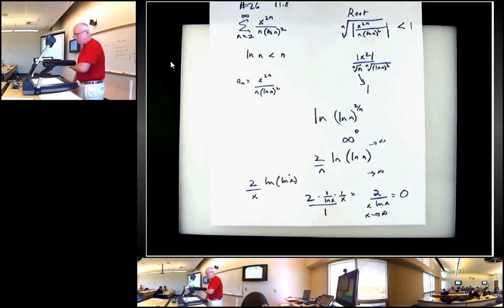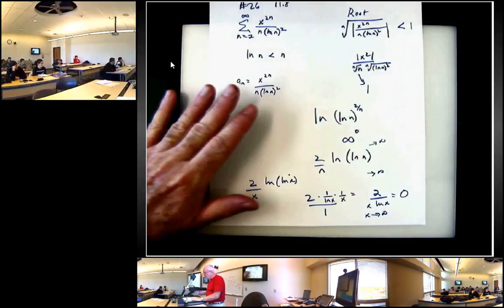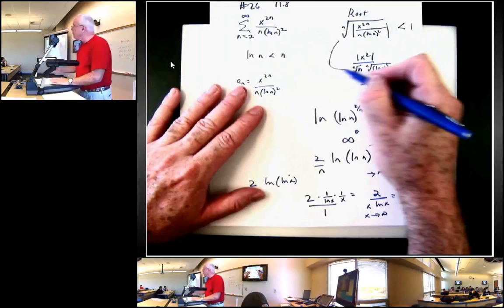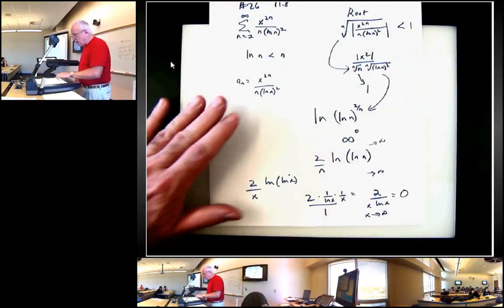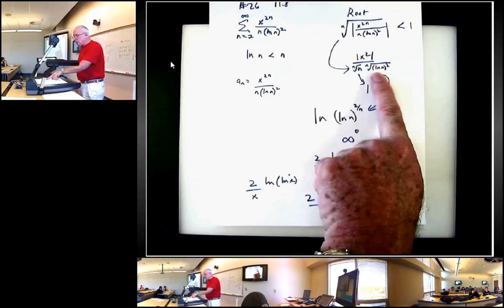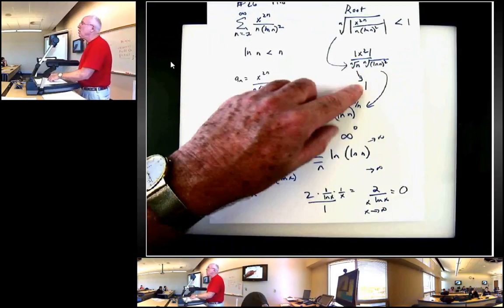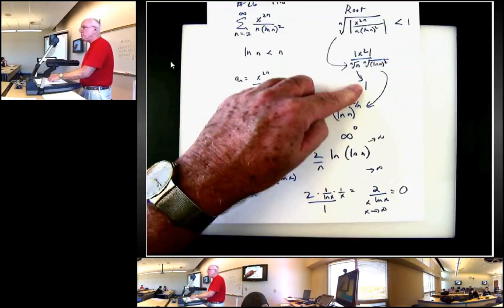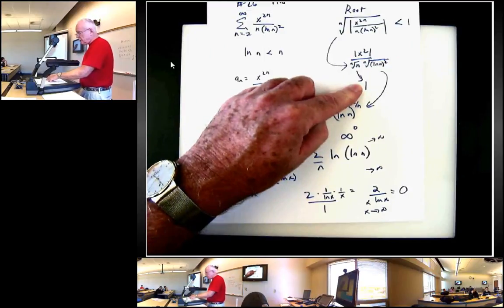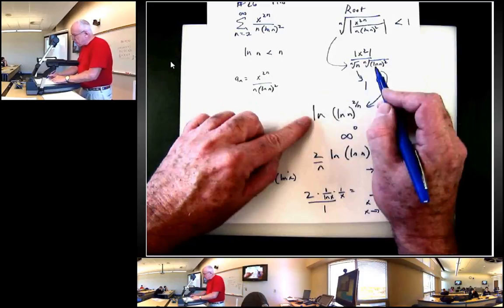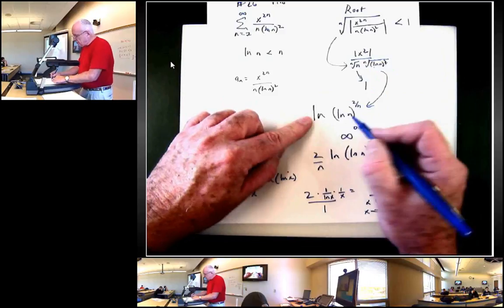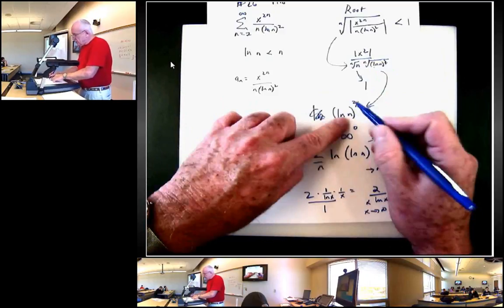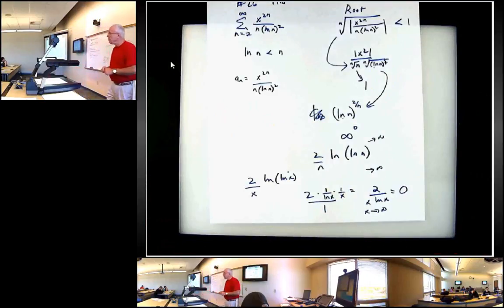How do you go from that x squared roll back to natural log? From here to here? Yeah. Well, what I'm looking at, I'm trying to figure out what this is going to go to. The nth root of n goes to 1. That's just a fact that you can memorize or know. So I'm rewriting this as the ln of n squared, and I'm taking the nth root of it. So this is the ln of n to the 2n power, all right?